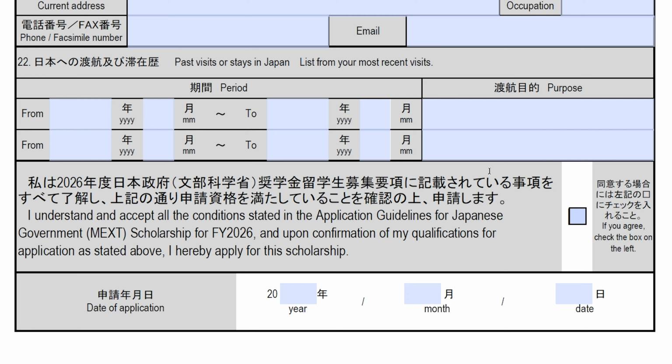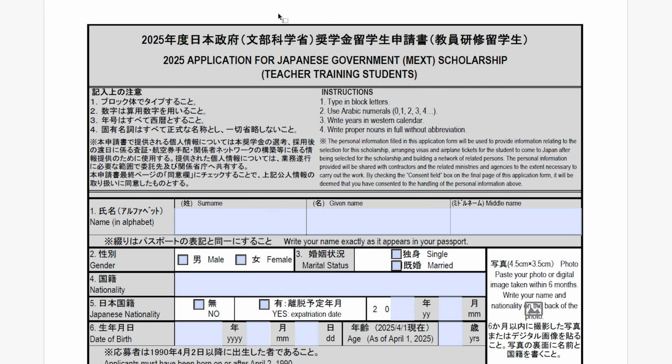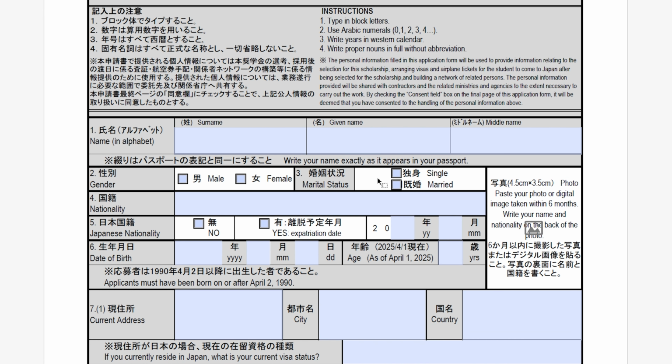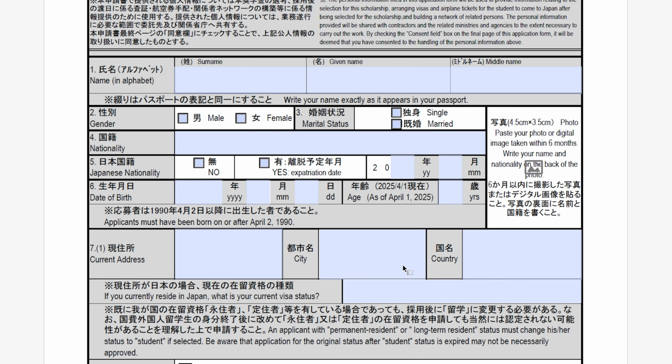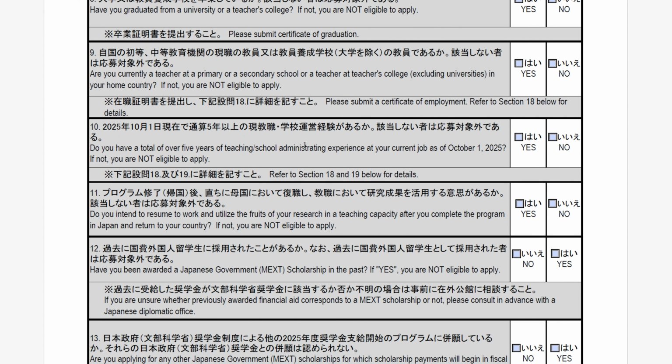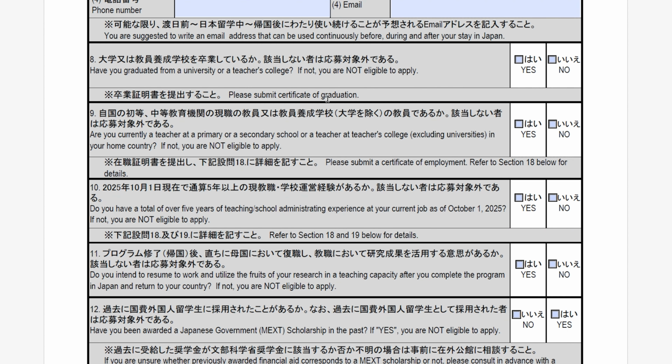Okay, so now that we are done with the undergraduate or postgraduate form, let's head over quickly to the teacher training. This is what I did, and the things will be almost the same. So we'll skip what is common on the other side. So we'll skip this area because we already know. At the same time, there will be a lot of questions.